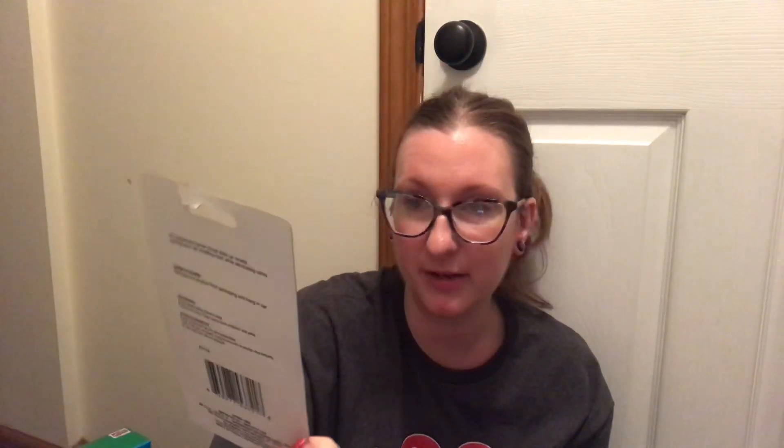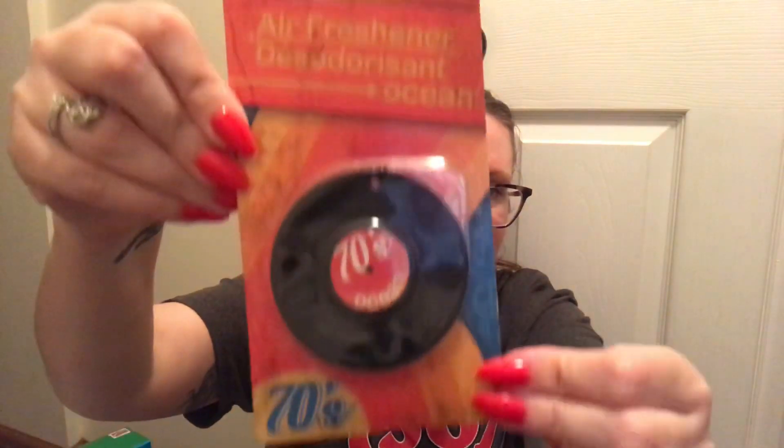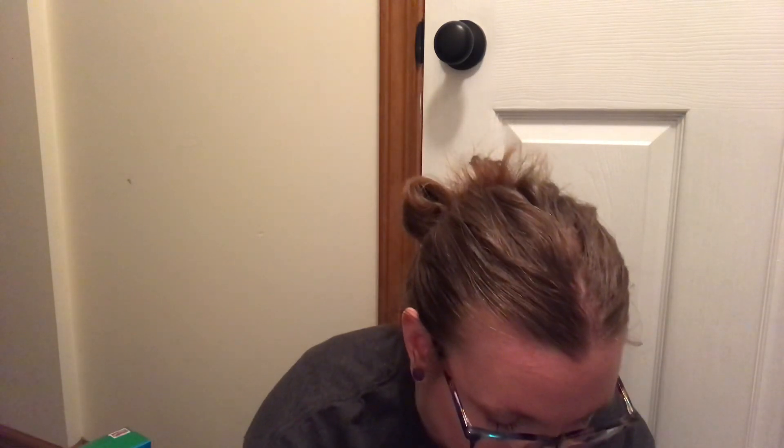This is my favorite bag right here. I did get another one of these — I was going to put it in the car and I forgot and brought it in the house with me. These are the air fresheners — this one is the ocean scent and it's the vinyl record. We were waiting at the register while the girl was vacuuming the floor, so I just started throwing crazy stuff on the conveyor belt.